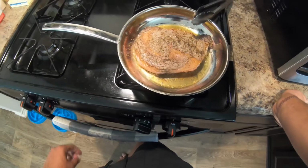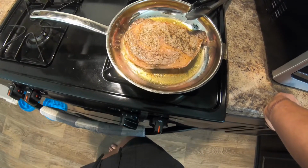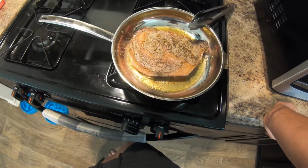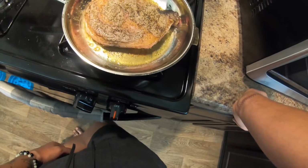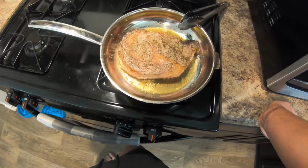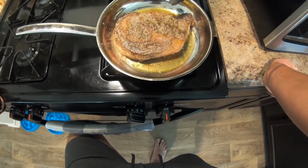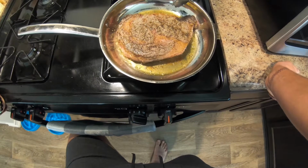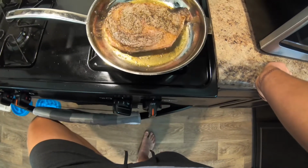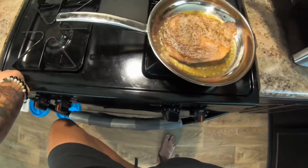I would say out of all the ways, though, I do like cooking it on the pan the best. I will say cooking it on the grill, I have a charcoal grill, so it does tend to give it a little bit more flavor, and the way it crisps it and kind of blackens it. I don't know, I've always just liked the pan, though. I think it comes out a lot better in the pan. And then the air fryer, it's not bad, but I don't tend to cook in the air fryer. I know when I was at my grandma's on vacation, I cooked about 2 or 3 ribeyes in the air fryer. And it was good, but I don't know. It's just not that fun to cook it that way to me. You don't get to see it cook. We'll go ahead and flip this side.